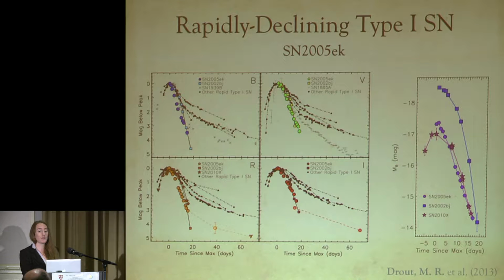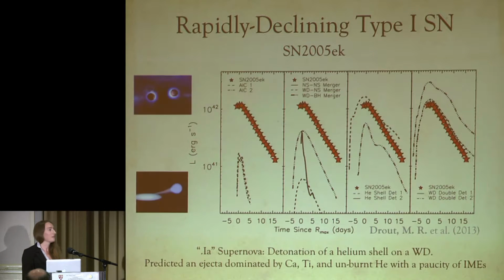And it was a typical type 1 supernova, though. You look at its spectra, and it had big, broad P Cygni features. It was definitely a supernova. I'm showing you here compared to just 2 other events. Ken mentioned 2002bj, which is quite a bit brighter, but 2010X, which Kasliwal published, was similar in many regards. So you have very rapidly declining events.